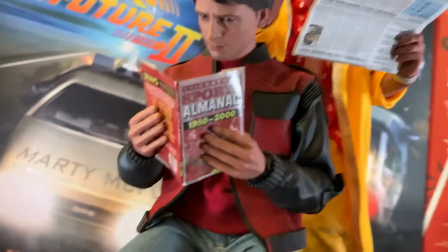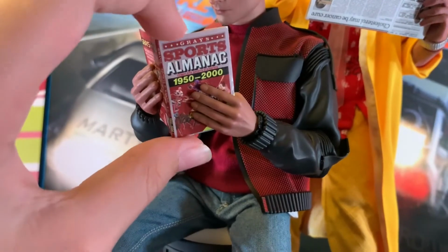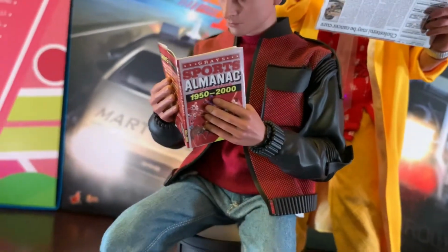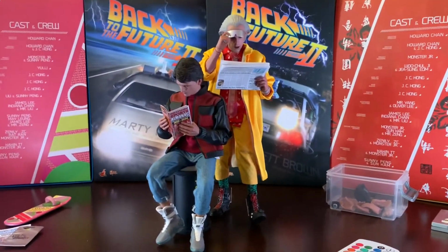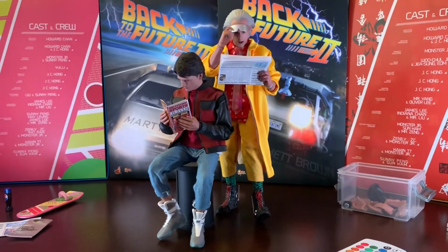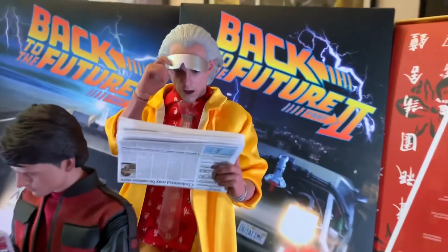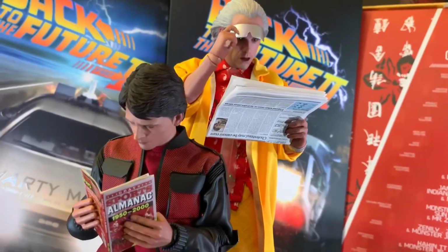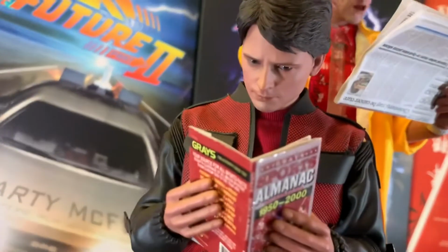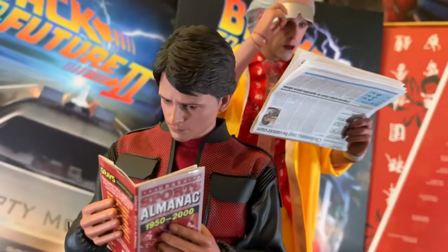Overall these look great, and Marty's over here reading the almanac like, huh, oh crap, very interesting, like he's sneakily doing that. Actually wait, I just need to push it up because there's an extra almanac and they're all black and white. But overall I really like the way these guys look together. Also, I used the display base of Marty to use a light, to add a little extra light directly from the side, so that's pretty nice. These figures look awesome.